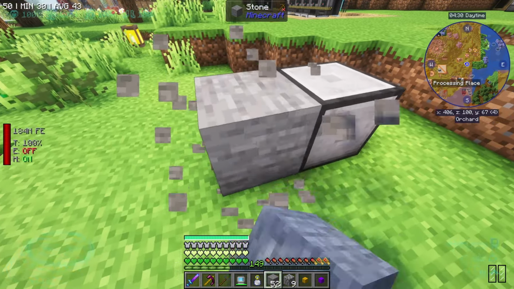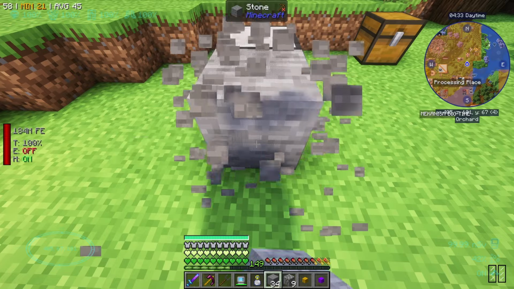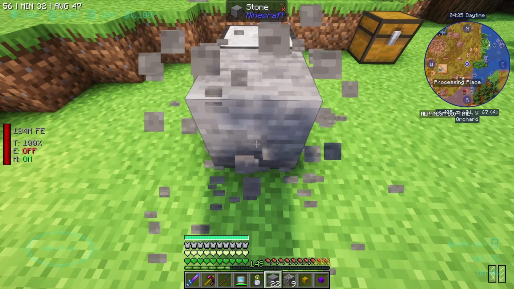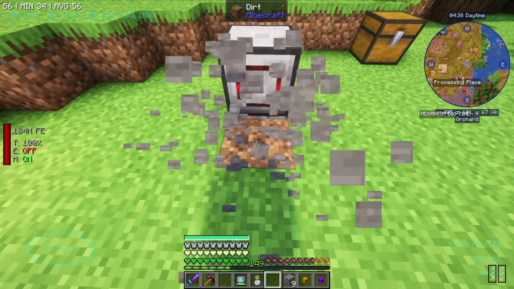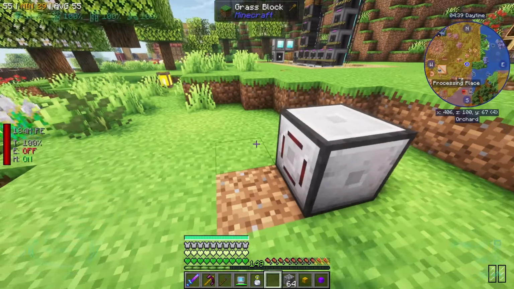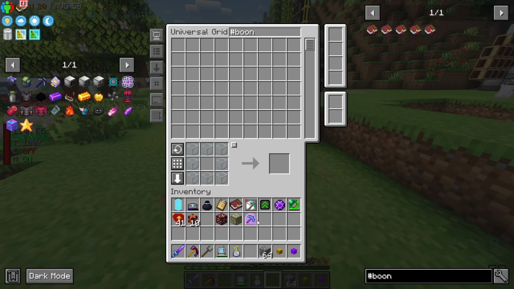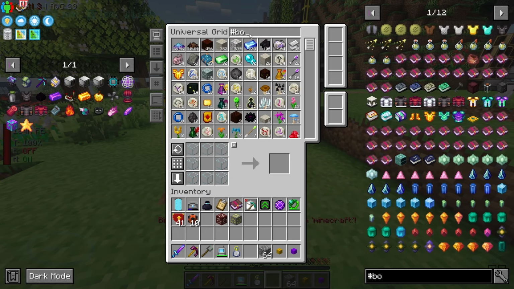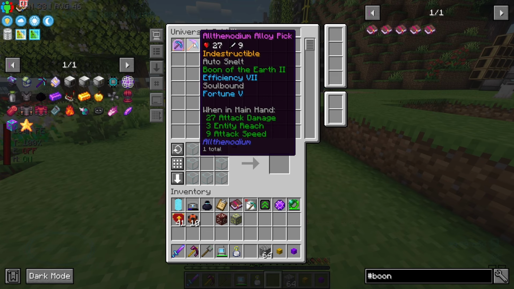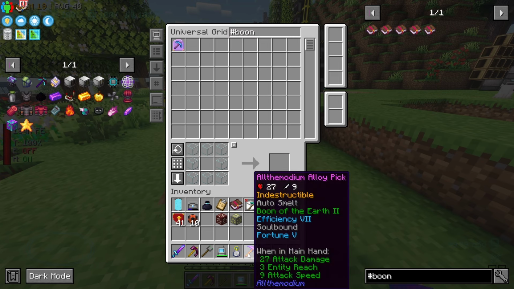Now, because it's full of cobble, do we think it would drop stuff on the ground? Because if so, what are the chances? I'm guessing just no, it wouldn't. So, Boon of the Earth, at least using a modular router, not the play, unfortunately. I imagine it could work later. What was that that showed up? Boon of the Earth 2 on this pick. I guess I intentionally did it.